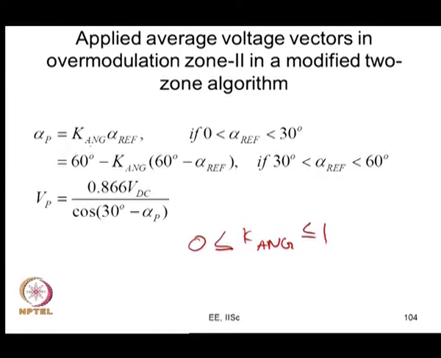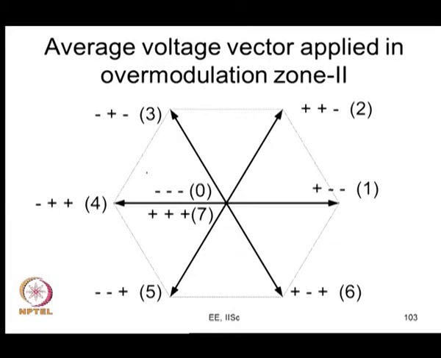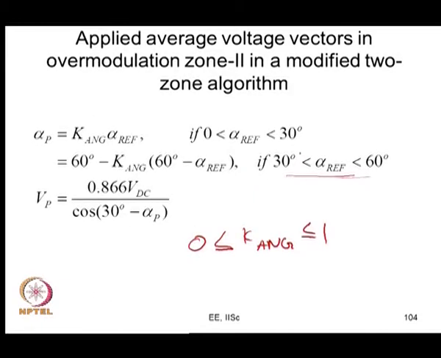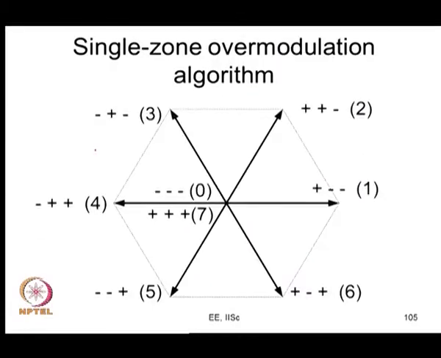Now, let us say k ang is a fraction. So, what happens? All the vectors in the first half of sector 1 get pulled closer to active vector 1. Again, all the vectors in the second half of sector 1 get pulled close to active vector 2. So, I will have many of my vectors like this, the first here, and again more sparsely here, and in between it will be sparse. This is how the vectors will be, and this is actually a modified 2 zone algorithm. So, you can reduce k ang from 1 towards 0 to achieve 6 step mode. At 0 you will achieve 6 step mode. One advantage you will get is that k ang and the fundamental voltage vary more or less linearly in this.